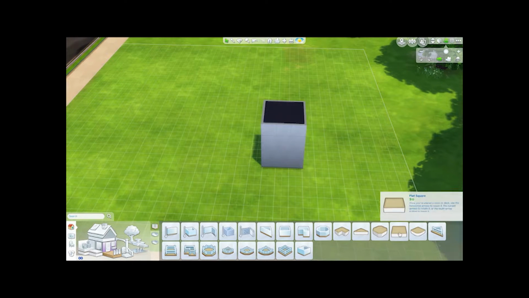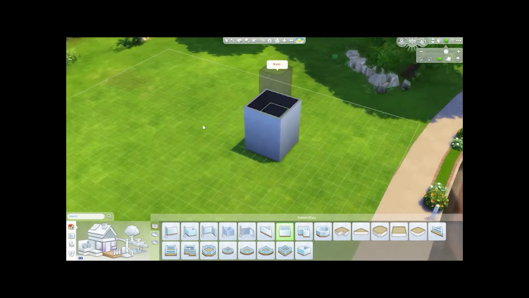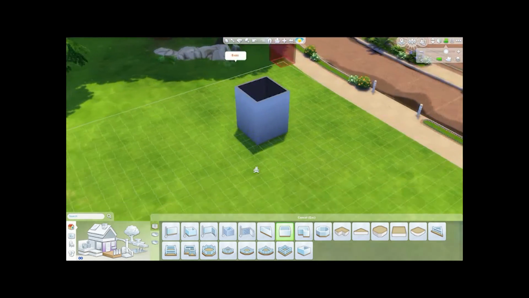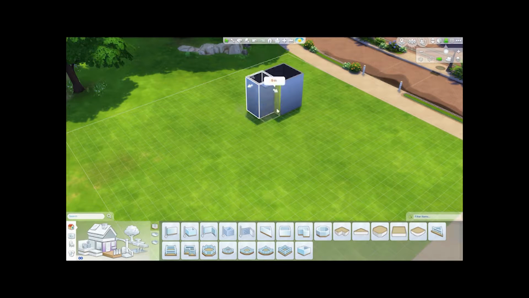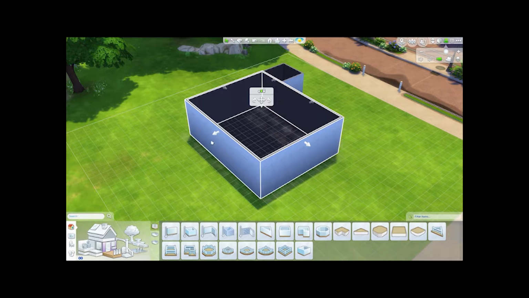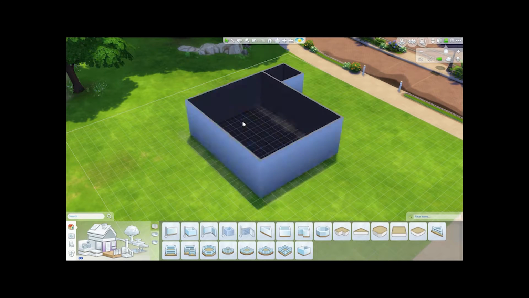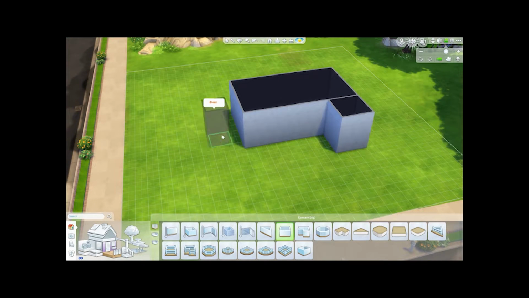And then you can connect all your rooms together using the same tool. So I think the next room's going to be like this. And I'm going to drag this out to here. Maybe make it, no, that's too big. About right there. Then I think I want to do right here would be good.